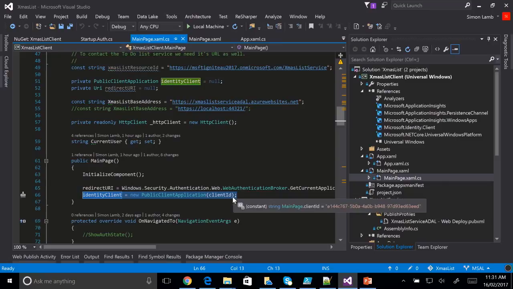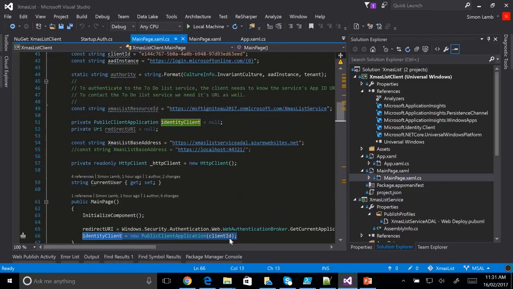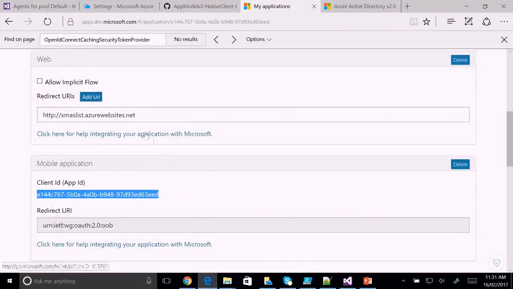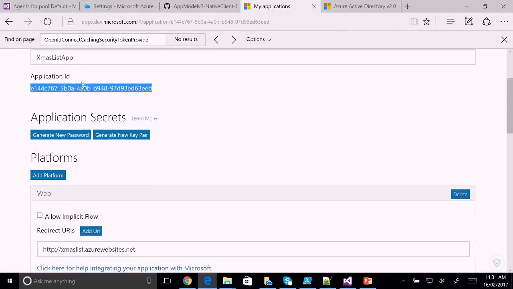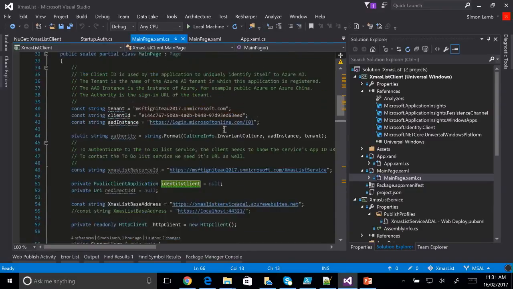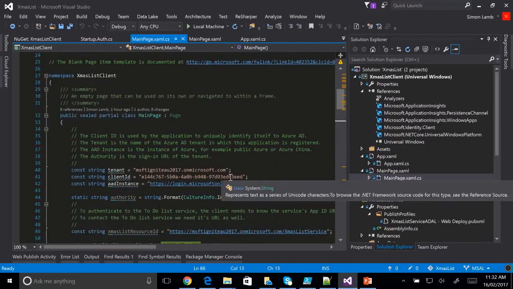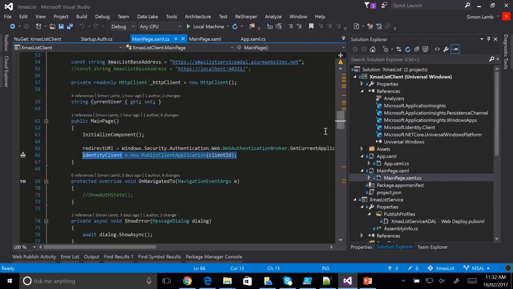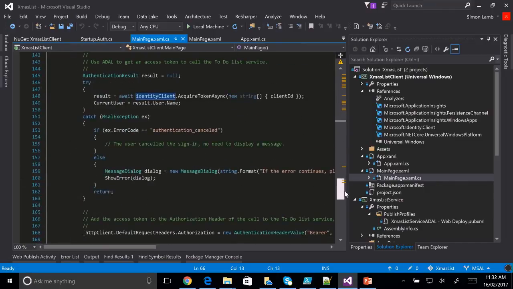That just takes a client ID, the client ID that we've registered up here. This one, that would be the same one. Yes, this one.